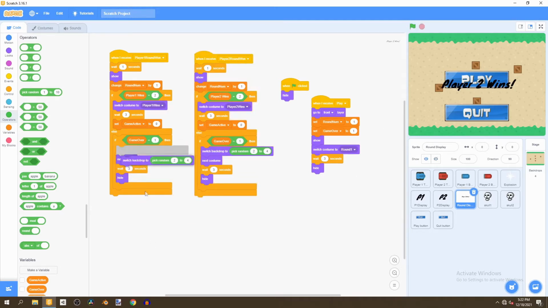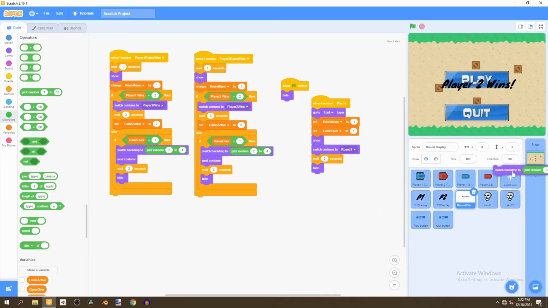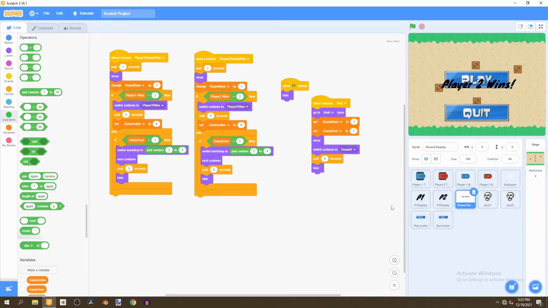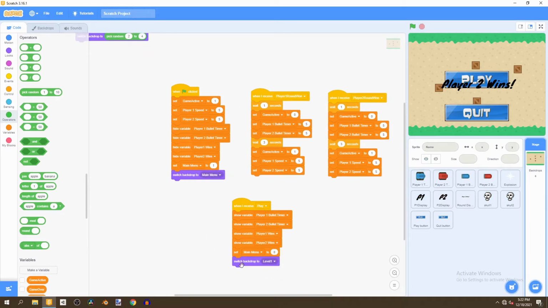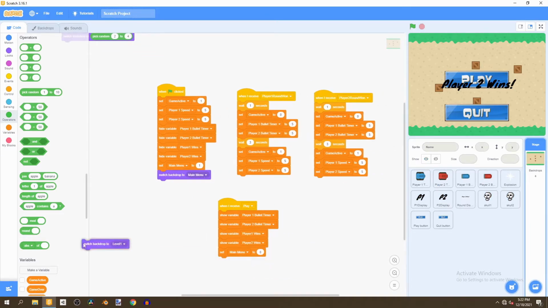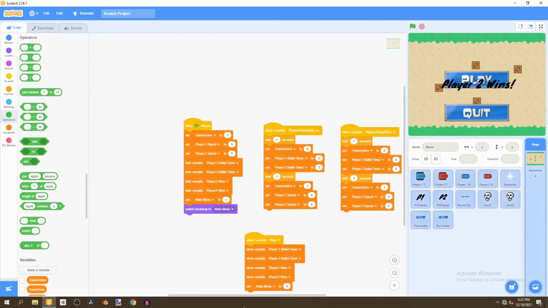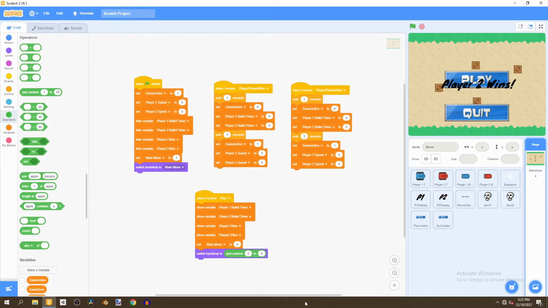So we can just put this right here, but duplicate one more, and we're going to put this next one in the backdrop. And in the backdrop, instead of switching the backdrop to level 1, we'll remove this and choose a random backdrop. And that's all we need for the random level selection.